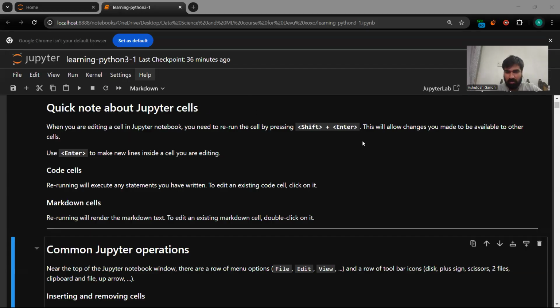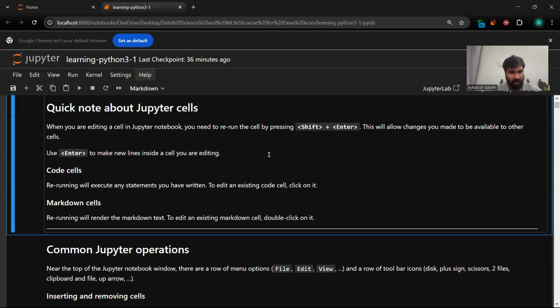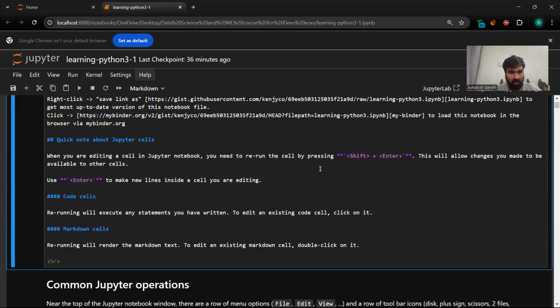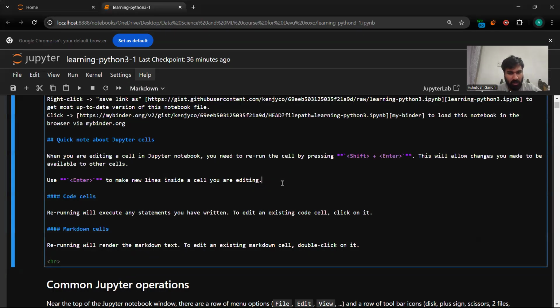And in order to run a cell, we basically use Shift Enter. We double click in order to edit a markdown cell. So there are two kinds of cells as we can see from this drop down. There is a raw cell, there is a code cell, or there is a markdown. Majority of the times you might be working with notebooks that have been pre-baked. So just double click in order to edit it and shift enter in order to apply the changes.